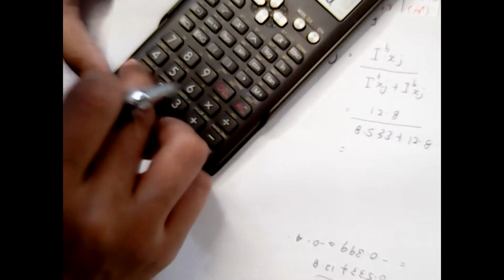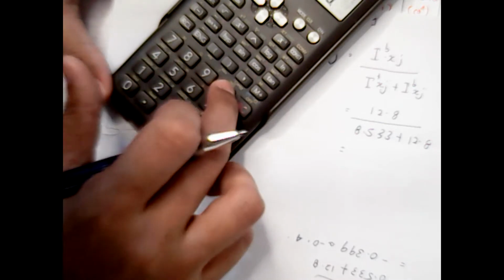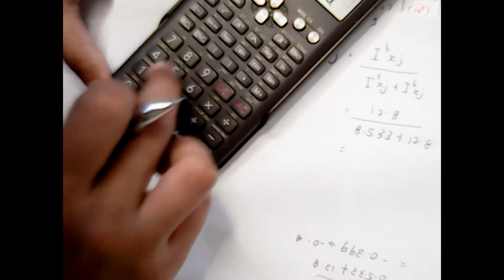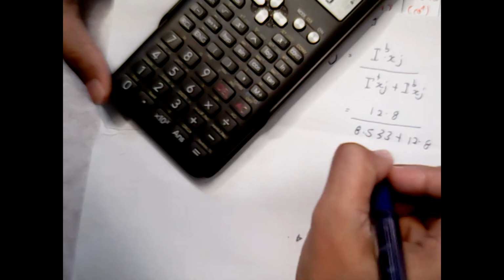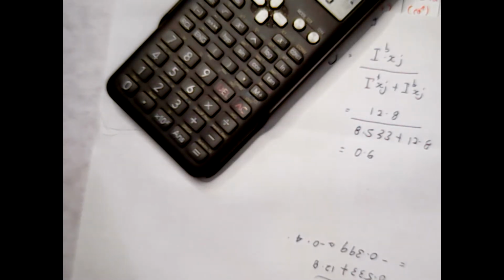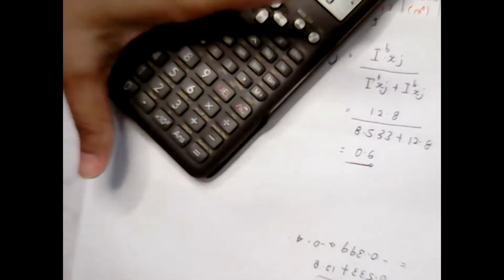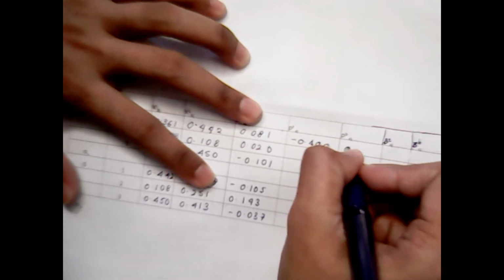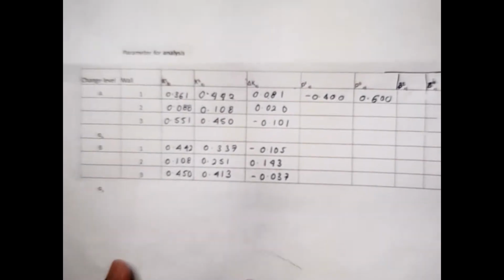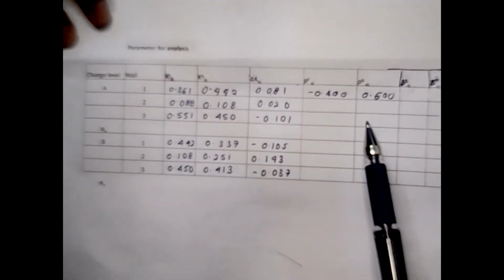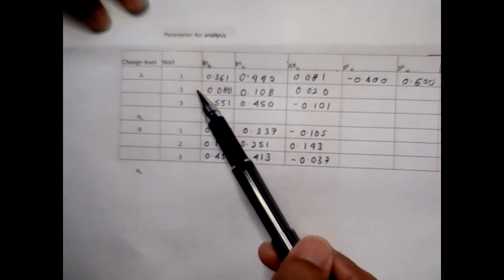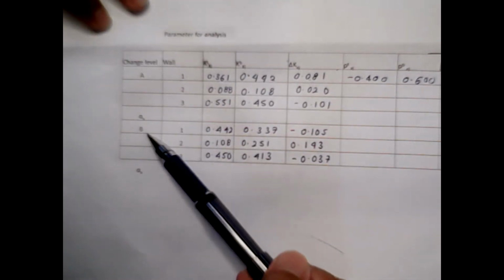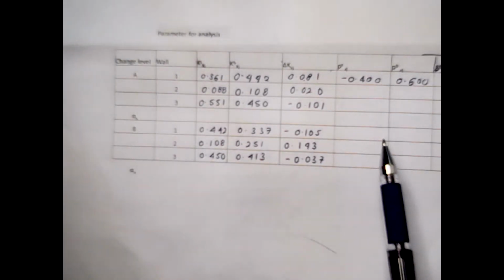So the distribution factor you need to calculate. Okay, let me calculate it for you. 12.8 divided by 8.533 plus 12.8, then you will get 0.6. So that is 0.6, which you will substitute into the bottom ratio, which here is 0.600. So in this case, I now want you to calculate for the rest of the coefficients, for walls 2, 3, and also at interchange B, walls 1, 2, and 3. So can you calculate now?